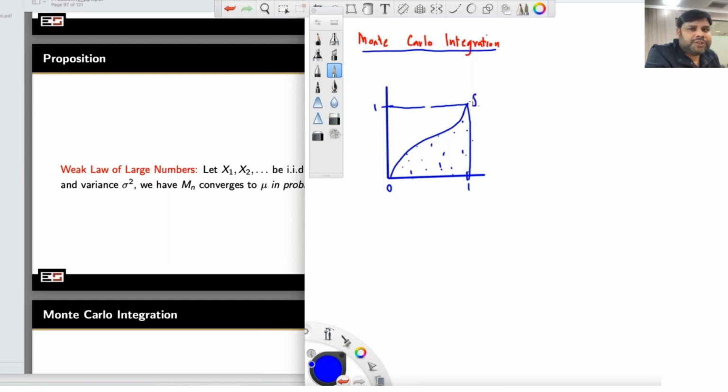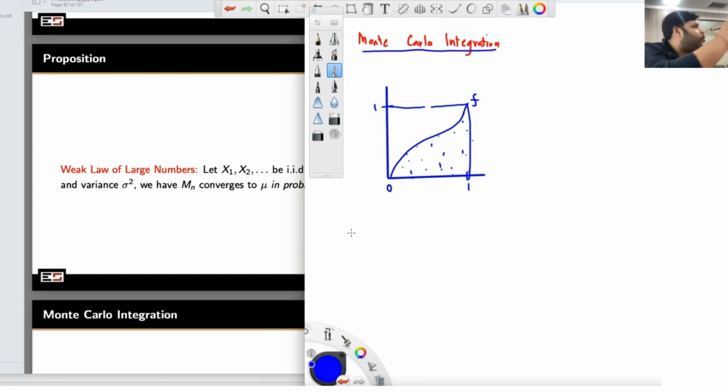You know the function, whatever function you are interested in integrating. Then what you can do is the following. Figure out the proportion of points that fall below the graph, and that proportion will converge to the value of the integral. The idea is straightforward. Basically you generate random numbers. How will you generate a random pair of numbers? You're going to use runif twice, for x coordinates as well as y coordinates. You generate uniform random draws for x and for y.